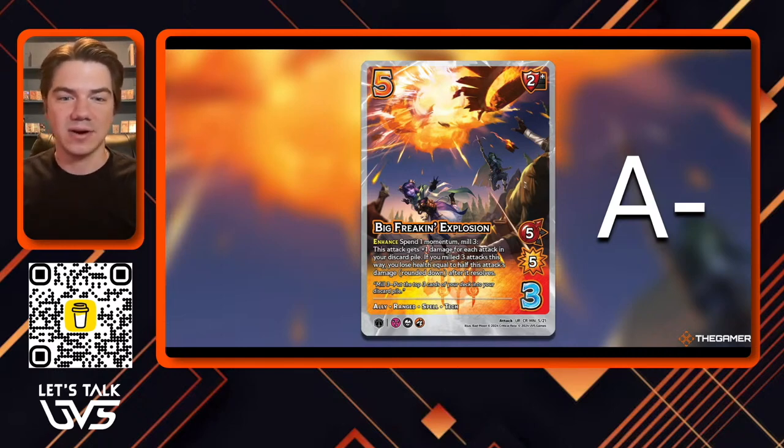A lot of characters are just looking for that dunk attack. This is not too heavily costed. 1 momentum is very, very doable. In Jester, if you spent your momentum to go and pick this up, now you are spending 2 momentum, but it's worth it if you're going to kill your rival. I'm going to give it A-.